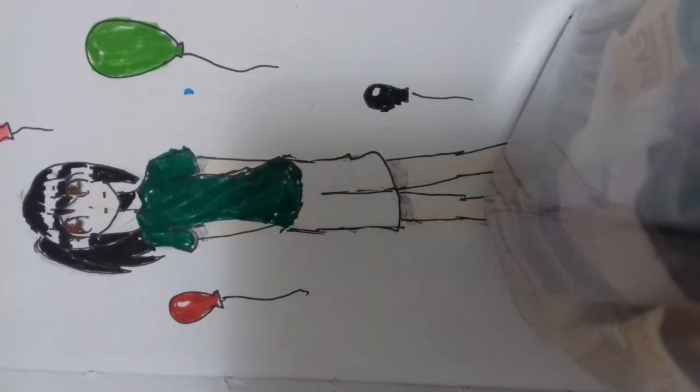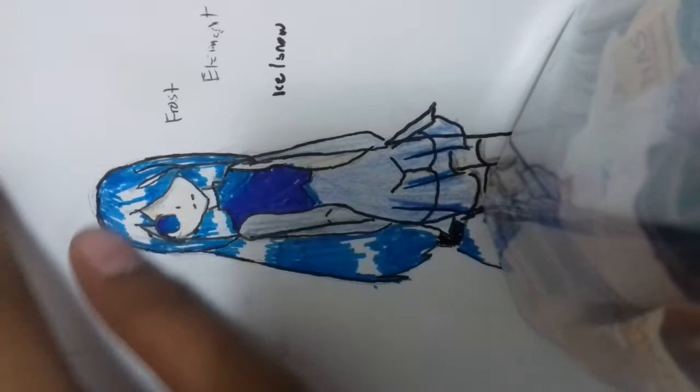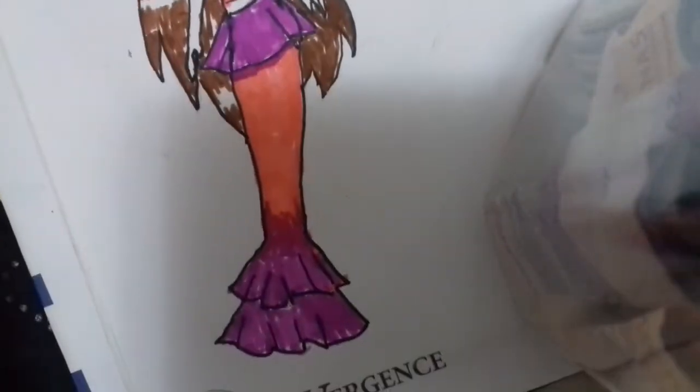And I drew a few characters over here. Her name is Frost. She came from another one of my collections. Here's her full body. And here we have a dumb mermaid. Her name is Maria. I drew her in my old style, before, when it was so ugly. I was just 5 years old. You can't blame me.